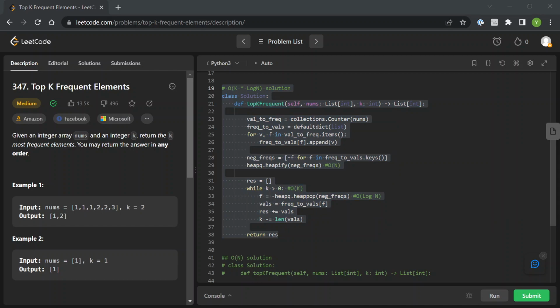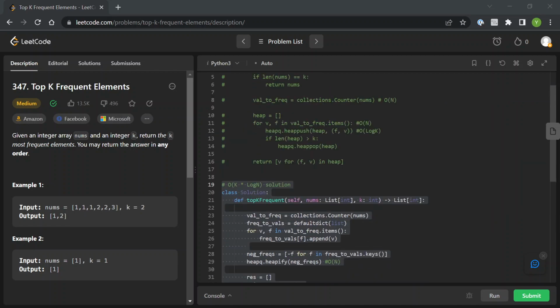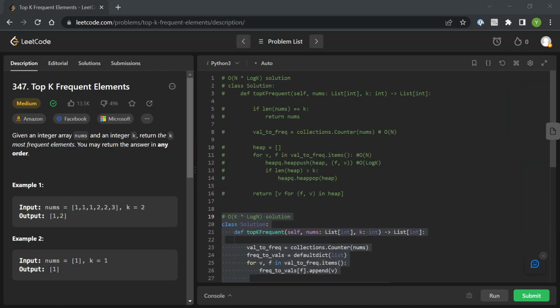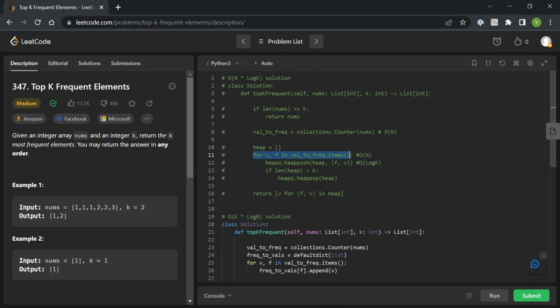Oh, before I jump to the second solution, maybe I can take one step back to look at the time complexity for the first solution. For this for loop over here, it takes big O n. Essentially, we are looping through all the items in the val to freq dictionary, so potentially it can take up to big O n. And then the heap push operation is big O log k, because this is a heap.